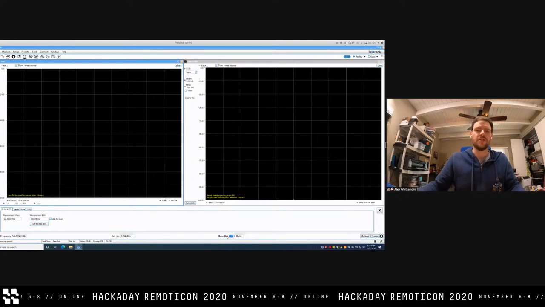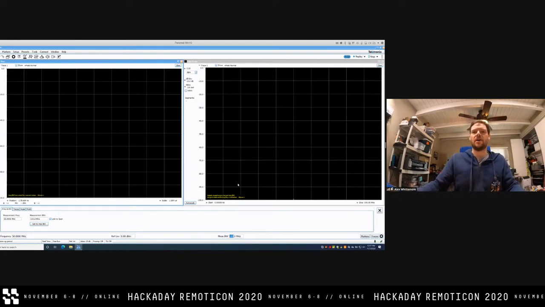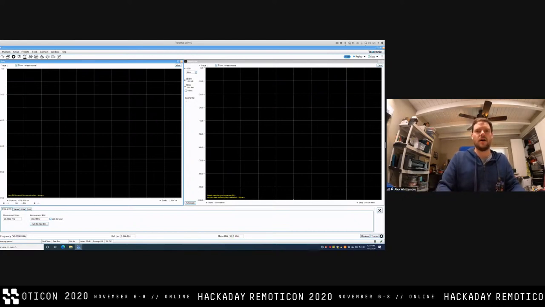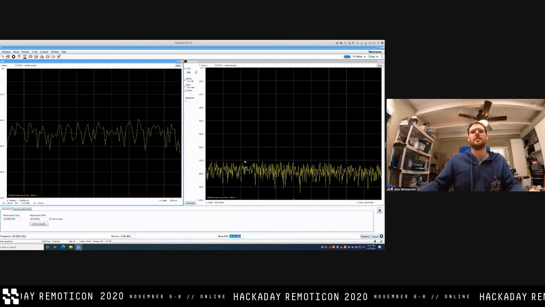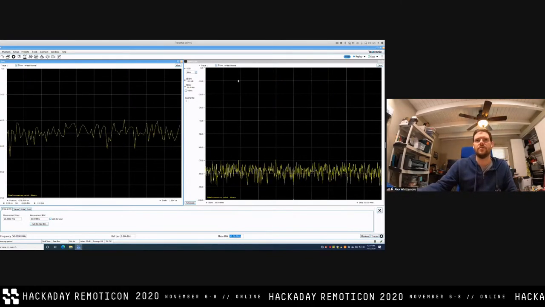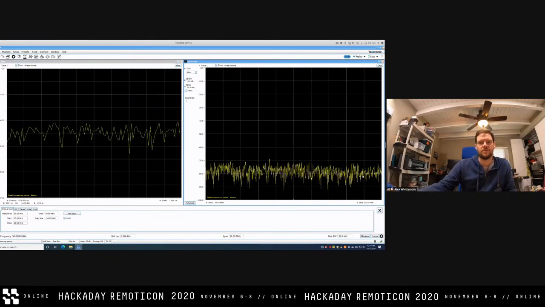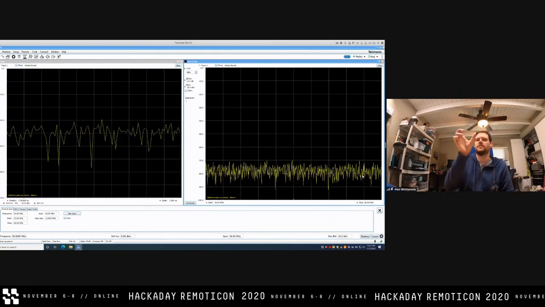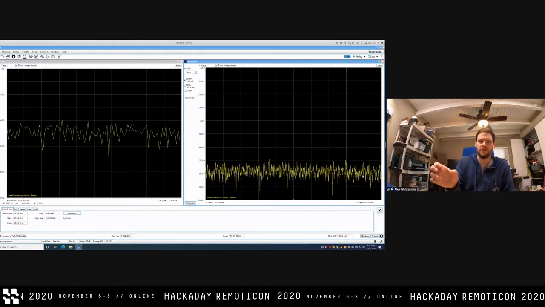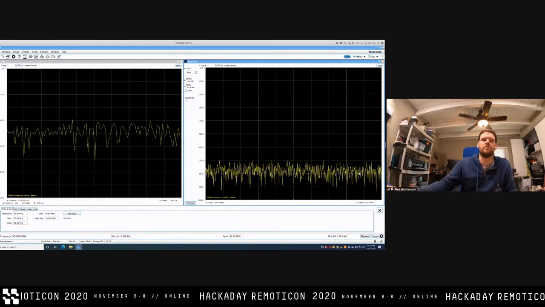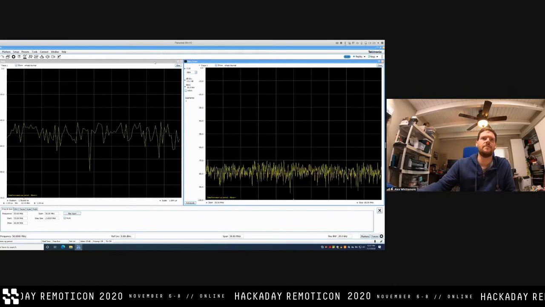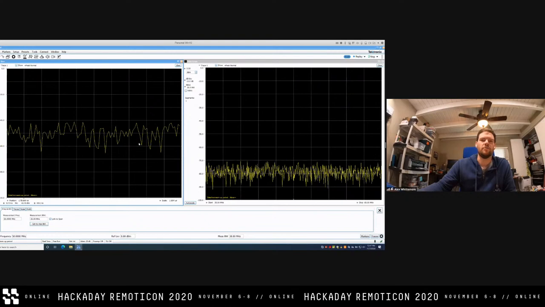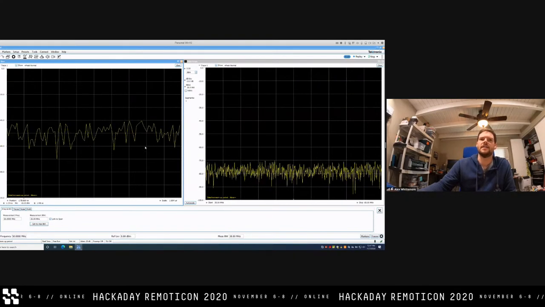I want to measure a minute. So this is one of those aspects. This RSA has a real-time bandwidth of about 40 megahertz, which means if I'm looking at this spectrum view, it looks like it's one continuous spectrum that it's capturing over and over again, but what it's actually doing is capturing the first chunk, then quickly changing tuning frequency, capturing the second chunk, and so on for the width of my bandwidth.